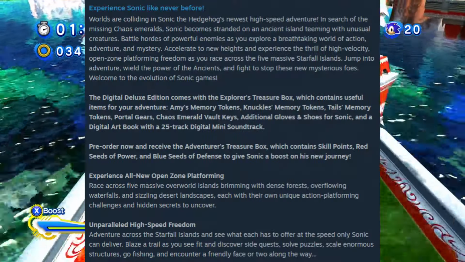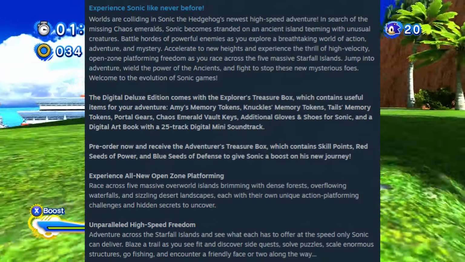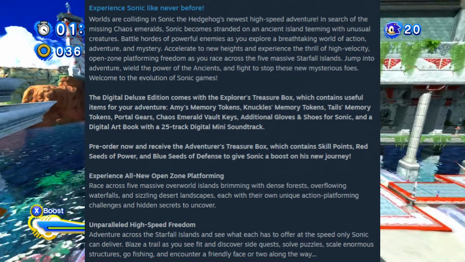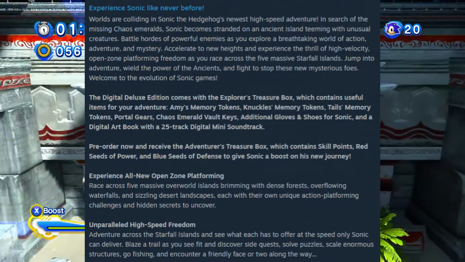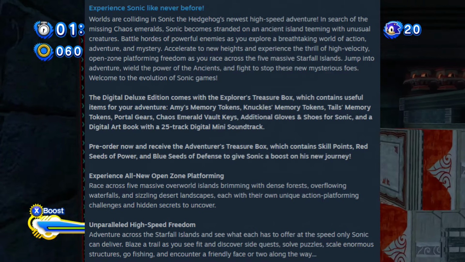The Digital Deluxe Edition comes with the Explorer's Treasure Box, which contains useful items for your adventure. Amy's memory tokens, Knuckles memory tokens, Tails memory tokens, portal gears, Chaos Emerald vault keys, additional gloves and shoes for Sonic, okay, some customization in Frontiers, interesting, and a digital art book with a 25-track digital mini soundtrack.